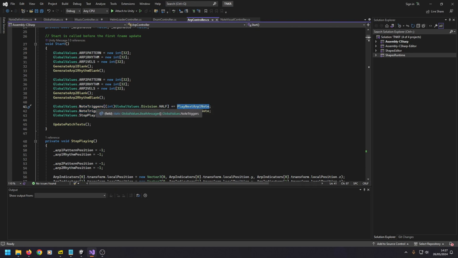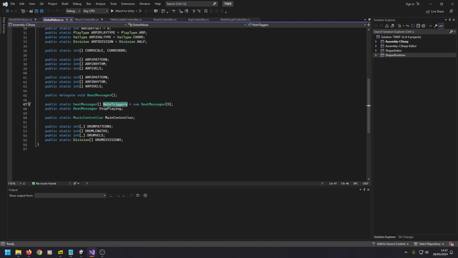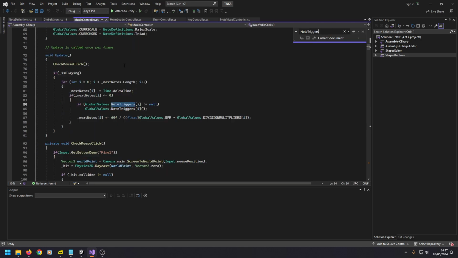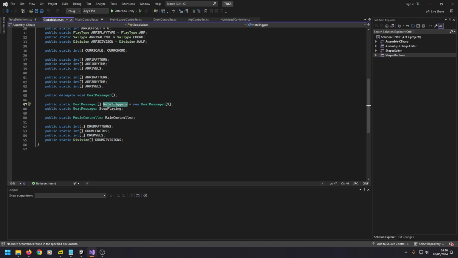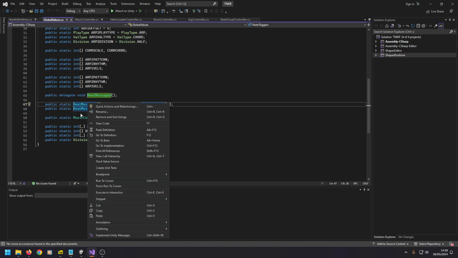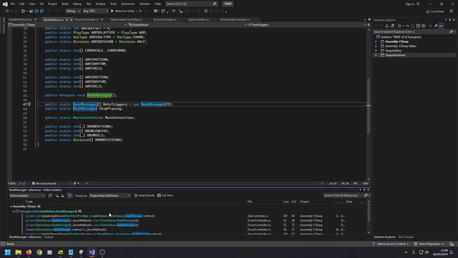So effectively, where do I set these up? It's probably in the music controller, isn't it? So I basically have a bunch of stuff running. Where do I set those up? Find all references.